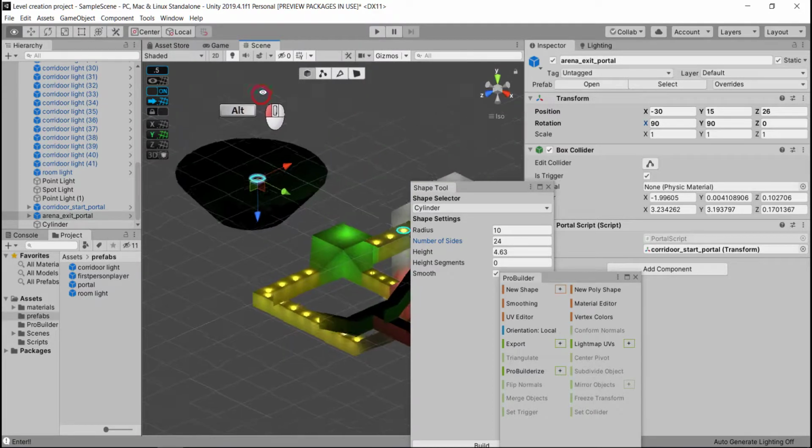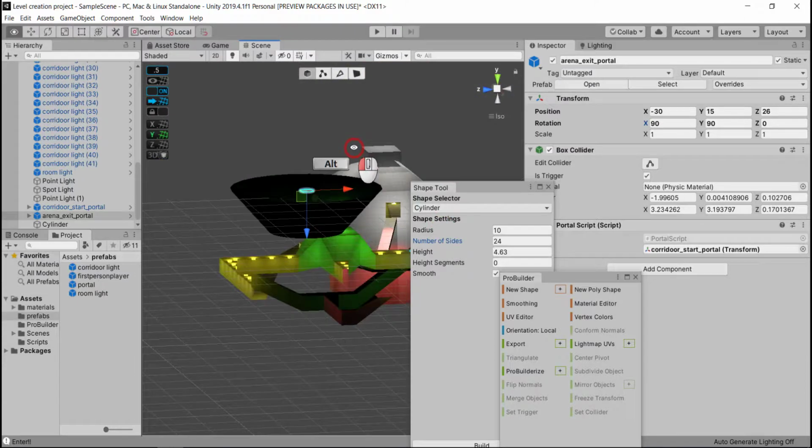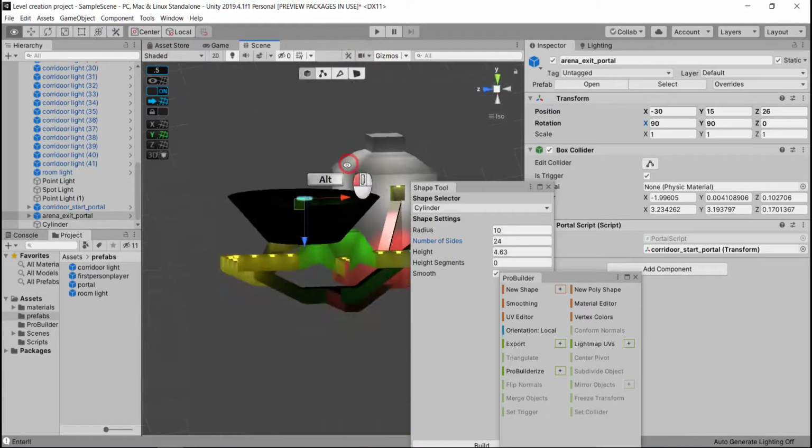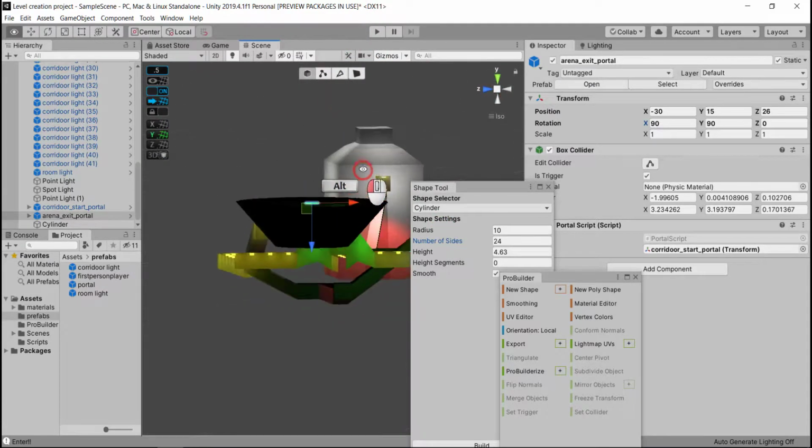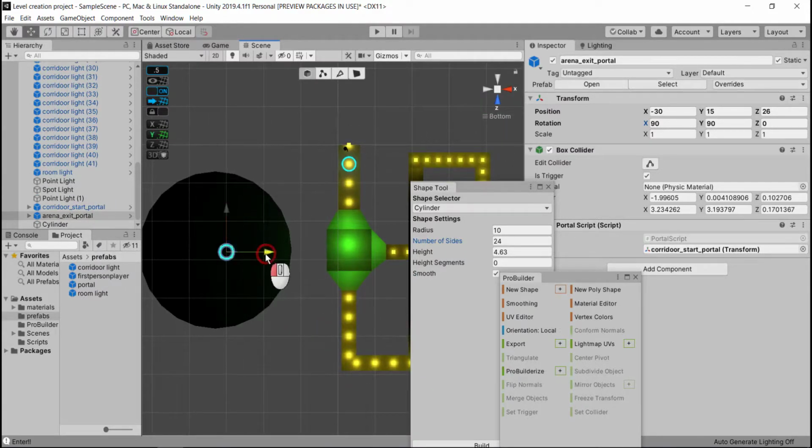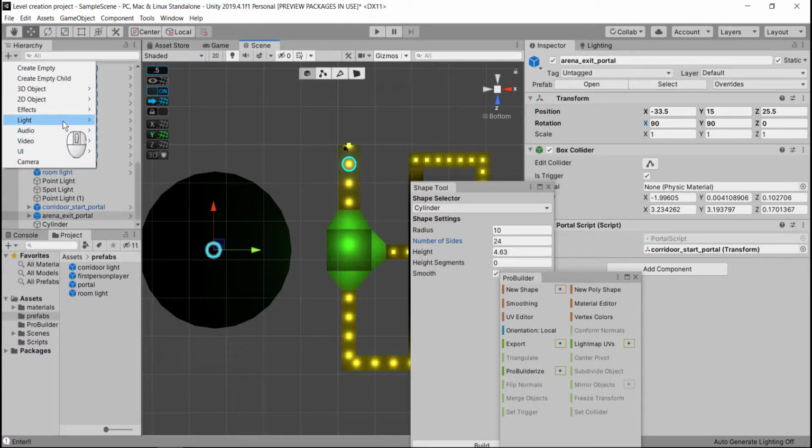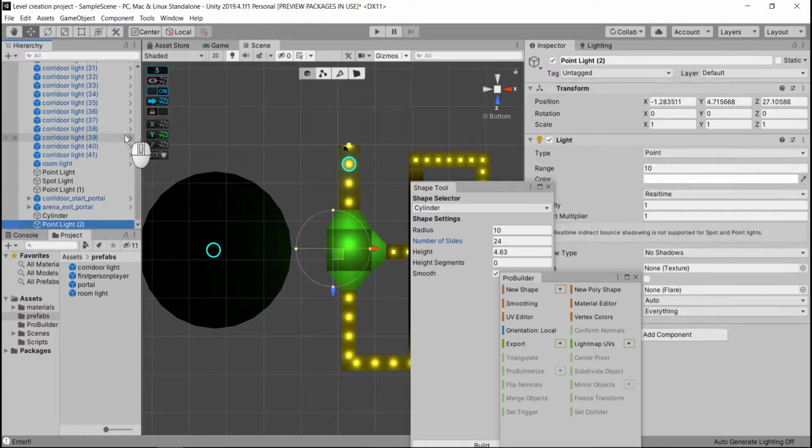Okay, and also we may need some lighting inside. I'm going to go to my bottom view. Let's just center this guy as much as possible. Yeah, and let's create a light. Let's go with the point light. Let's call it arena light. And move it inside our level.